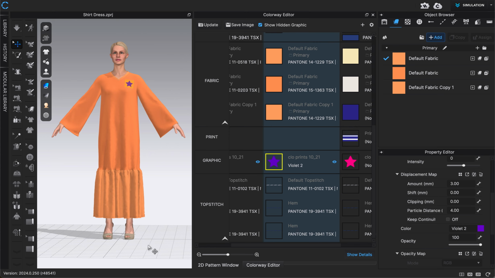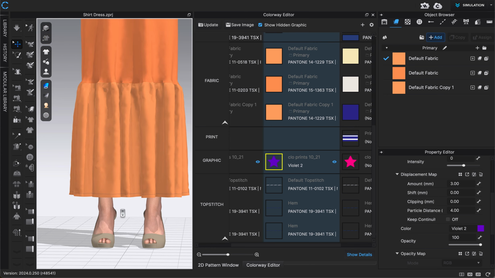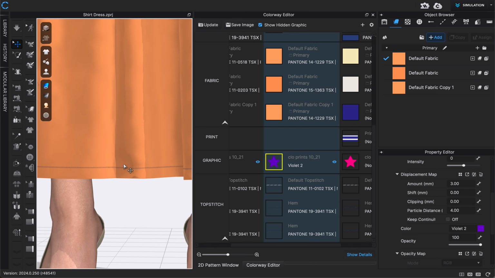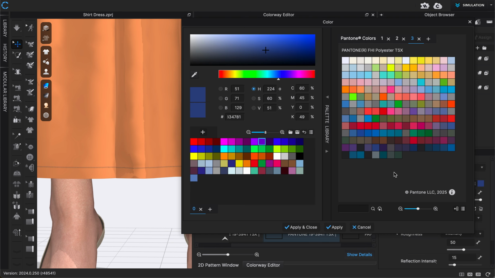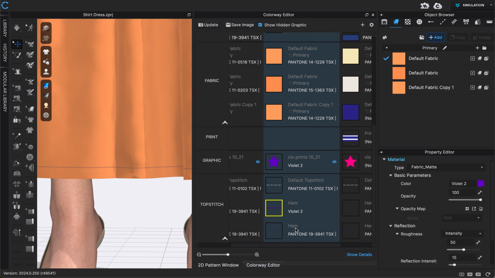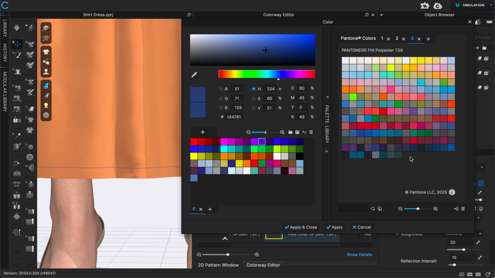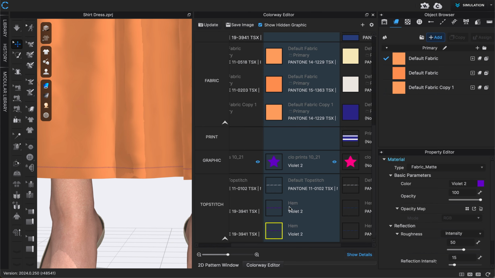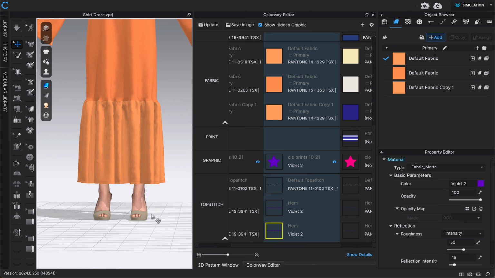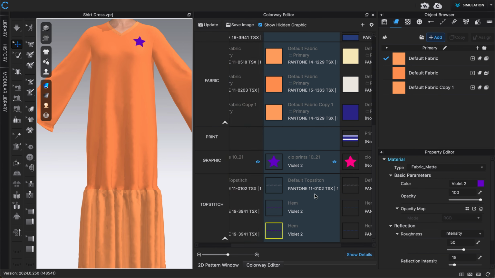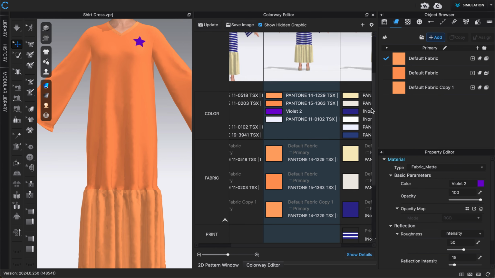And then down here I have my top stitches. So if I zoom in, my hem top stitch is a double stitch right here, which is why I have 2 lines of it. If you have questions about adding top stitches, I do have a video on that, how to apply those, but right now I'm just going to show you how to recolor. But say maybe I wanted these to be the same purple as my star, then I could click on these and adjust that color there. So now those are all the same color. I do have another top stitch that's being used in this garment that is white, and that's just used in some other places, but say I want to leave that one the same, then I don't have to edit it.